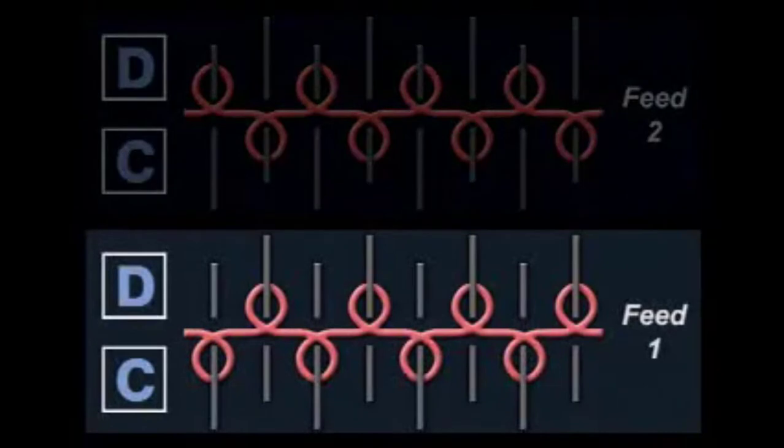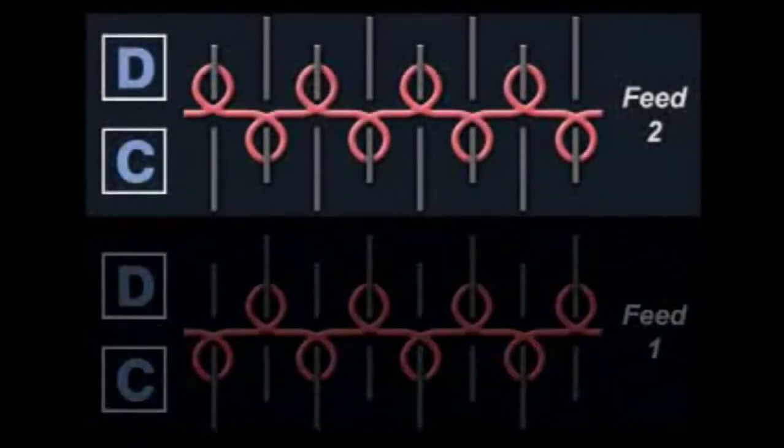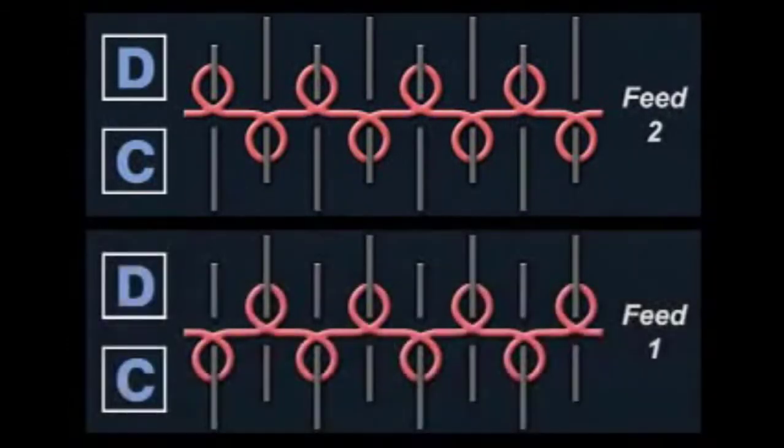On course 1, only needles with long butt positions knit, those placed in odd positions of the cylinder and even positions of the dial. On the second course of yarn or feed, the short butt position needles knit, in even positions of the cylinder and in odd positions of the dial. 2 feeds are required to complete a full visual course of interlock knit, whereas in 1x1 rib knitting, only 1 feed is required to make a visible course.